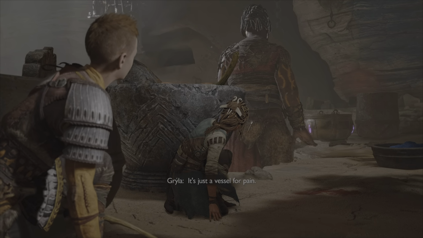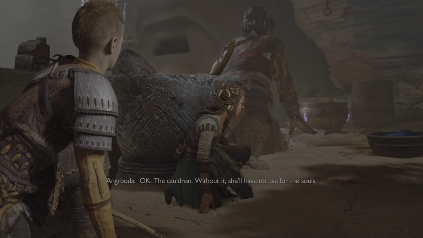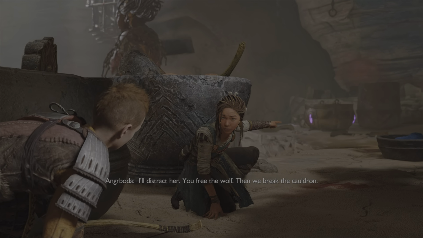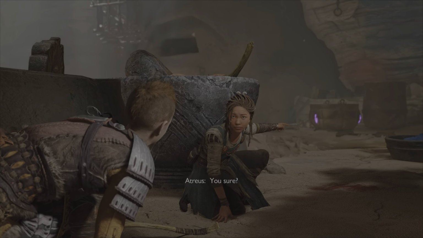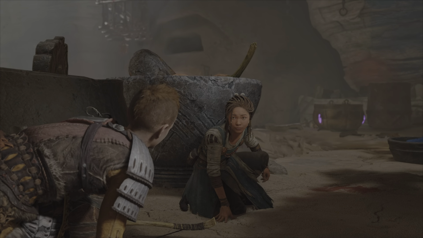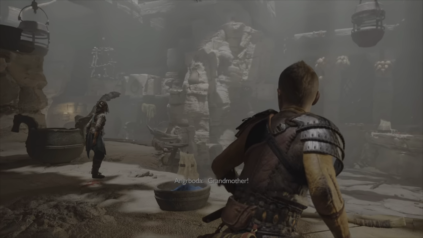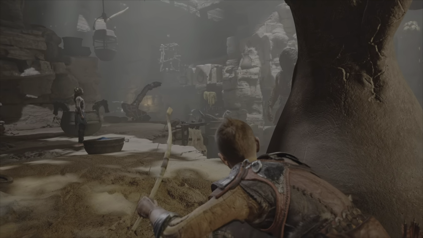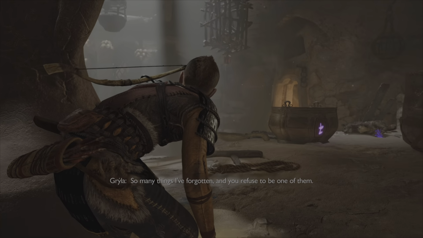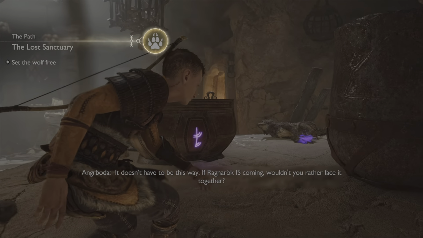What you need to do is destroy this cauldron of this giant grandmother. Make sure you get her closer to the candles and then ask Angrboda to light them candles and stun her. Every time she's stunned, you need to shoot or hit or beat the cauldron. This boss fight is actually about destroying her cauldron. After you destroy the cauldron of this giant grandmother, you get the Cauldron trophy. Enjoy the show.